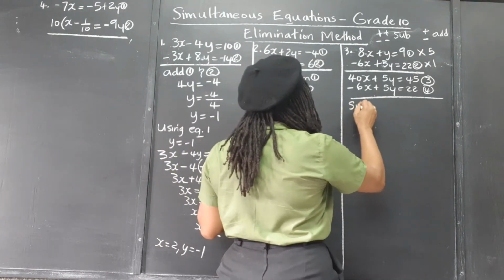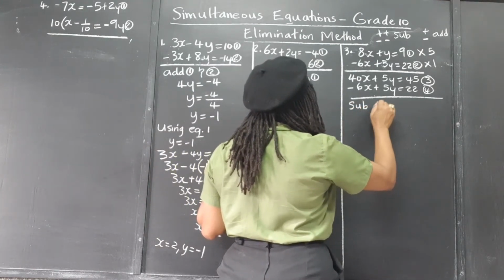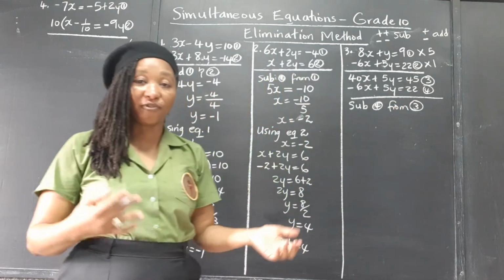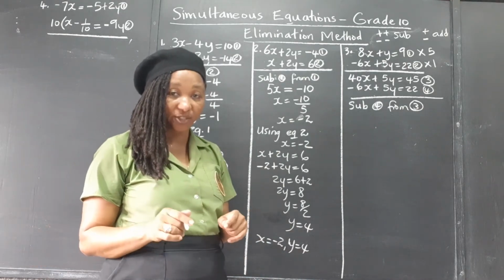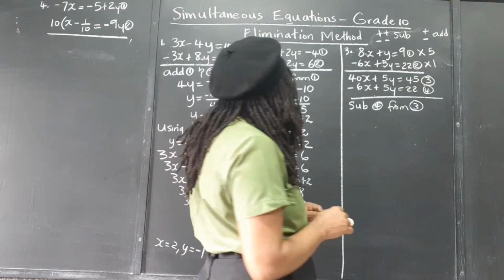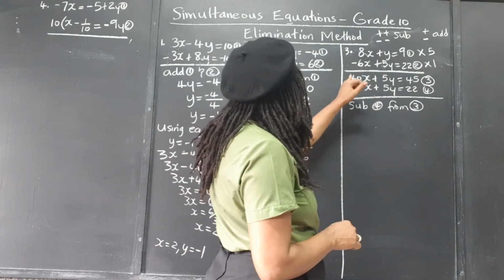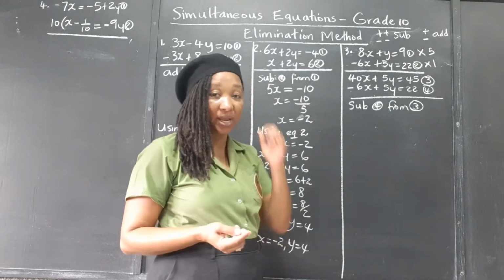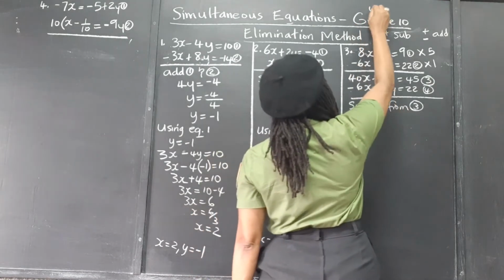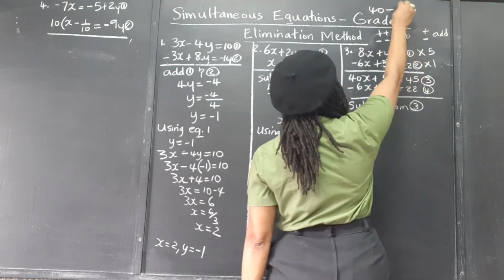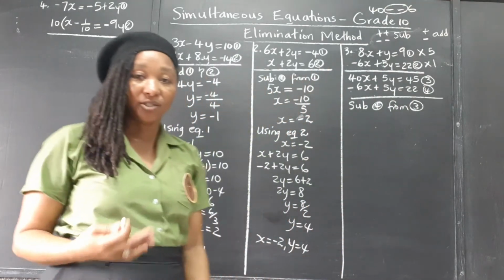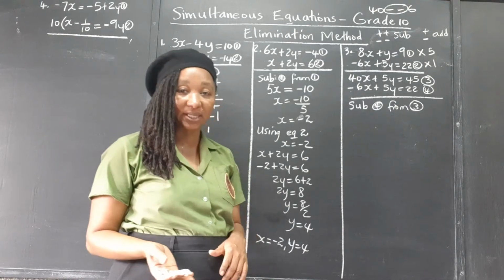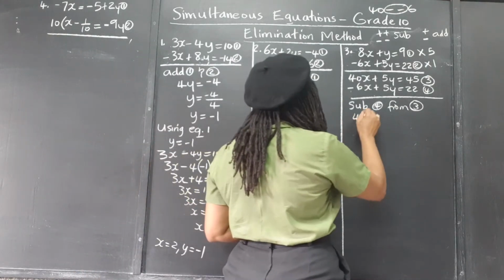So we're going to subtract equation 4 from equation 3. Again, you could do 3 from 4. Just bear in mind your negative signs. Just be careful with your negative sign. So I'm taking 4 from 3. So that's 40 take away negative 6. Right? 40 take away negative 6. When we're taking a negative from a negative, it's the same as adding. So 40 take away negative 6 is the same as saying 40 plus 6. So that's going to give me 46x.